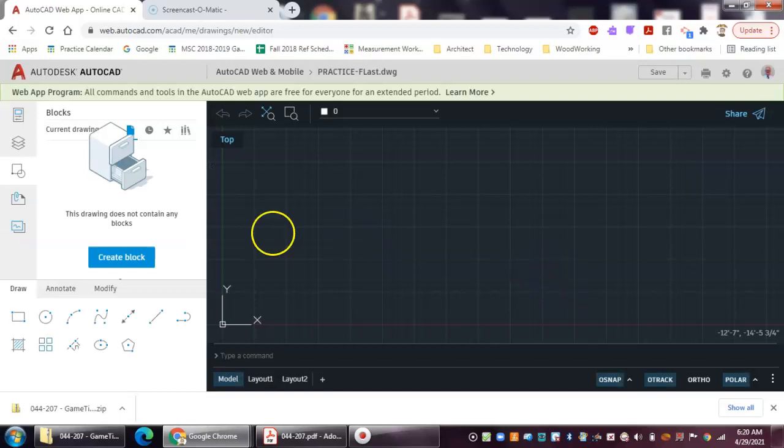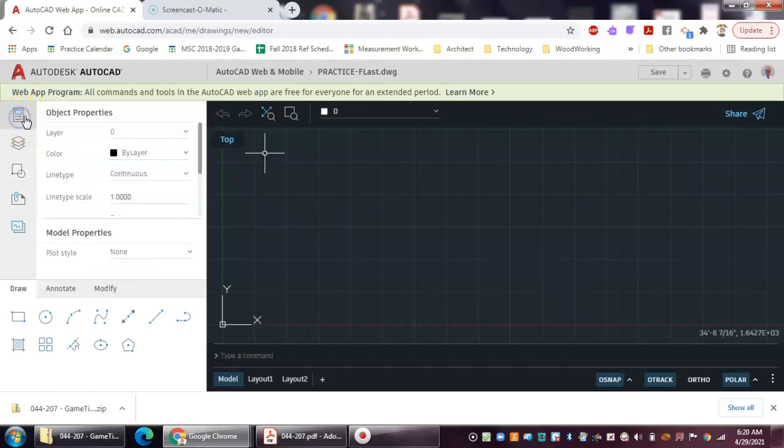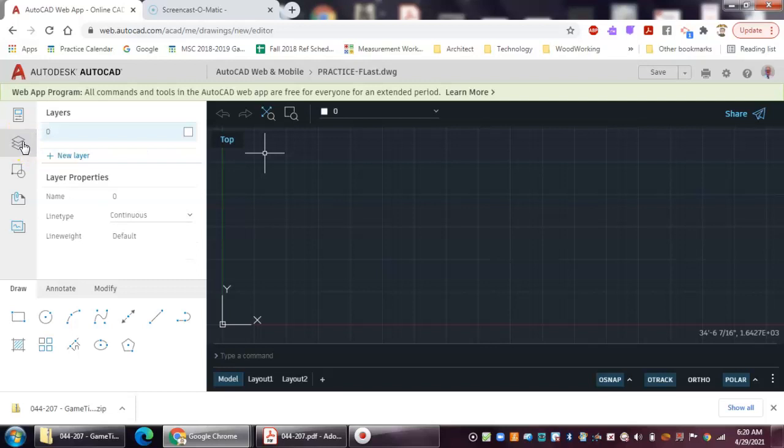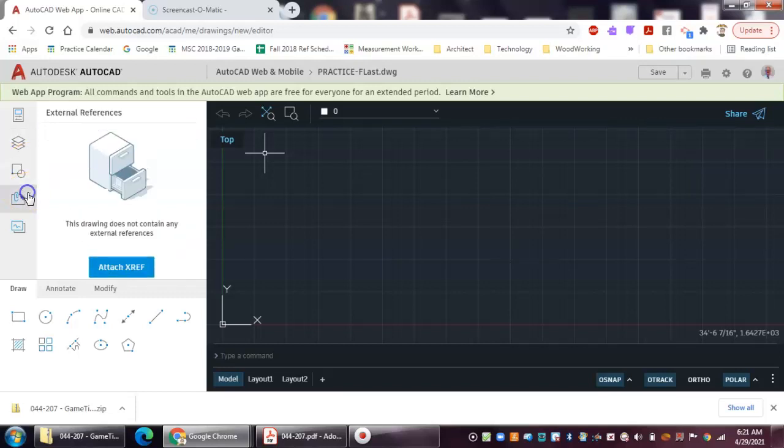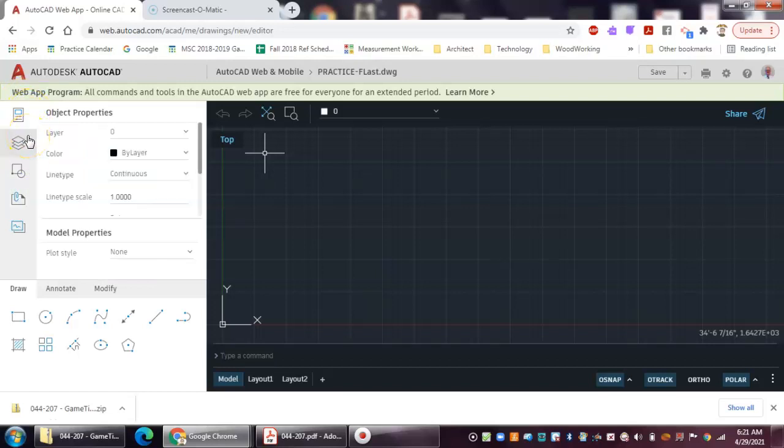All right, so now that I'm here, we want to talk about some of the different tools. Over here on the left-hand side, you have what's called object properties. That has to do with the object that we're actually drawing and some of the different tools that we're using. There's layers properties here. We will talk extensively about using layers and the way we're going to use it. There is another one here that's called blocks, X references or external references, and then traces. We won't really be using any of those in this class at this point. We're predominantly going to be using object properties and especially layers.